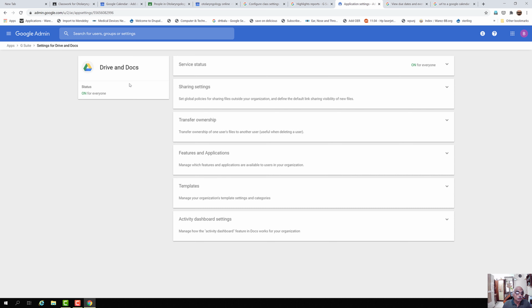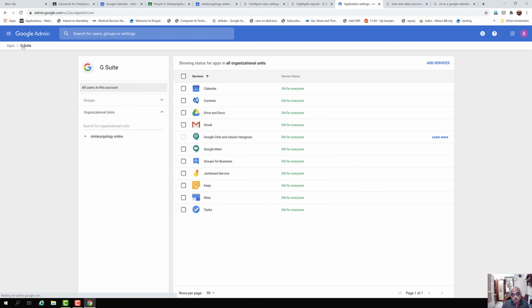First thing is the status of the Google Drive and Docs. Here it needs to be on for everyone. If it is not on for everyone, you need to make it on for everyone. Otherwise, they may not be able to access documents or save documents into the Google Drive. I've been telling in my previous sessions that all the documents within the Google Classroom, all the tests and other resources within the classroom are saved inside the Google Drive. So unless you enable this Google Drive for all the users, the user may not be able to make use of your classroom. So first thing you do is you enable the Google Drive and Docs for all the users.